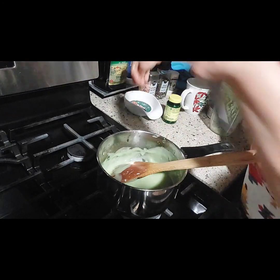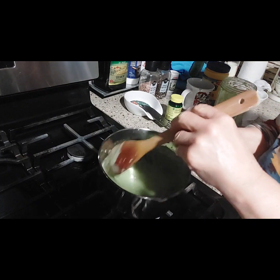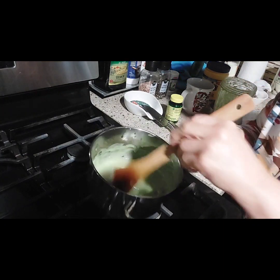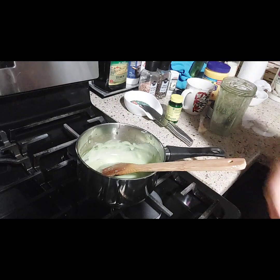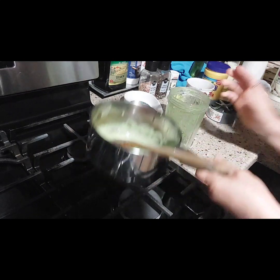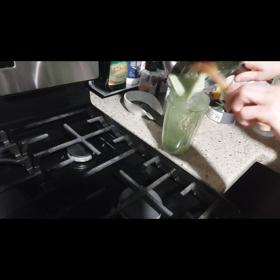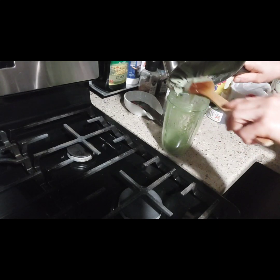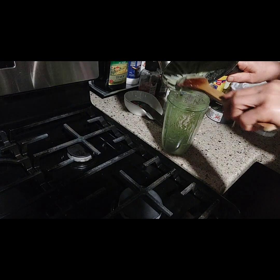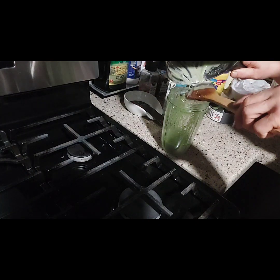That's very good. Now I'm going to put it in the blender one more time to make sure everything is done well. Just do it at home. What you have in the kitchen, just use it. You can do it not just for eating, also for taking care of your body. And also men and women can use this.